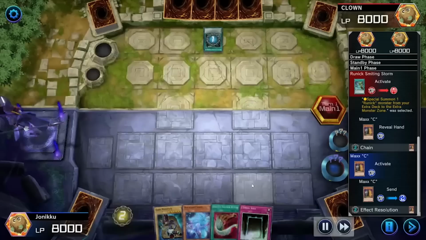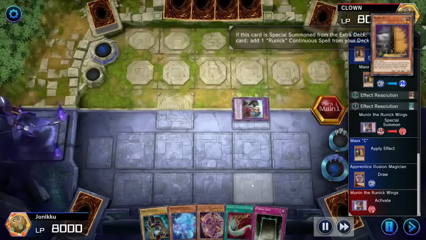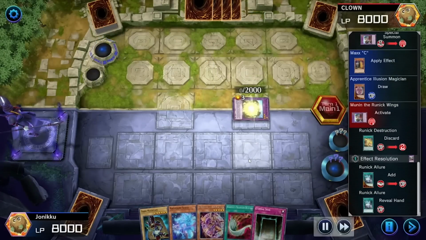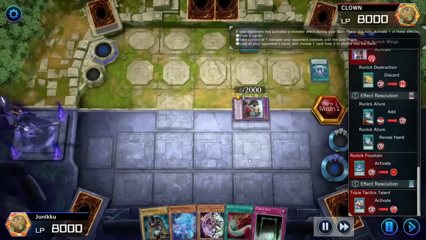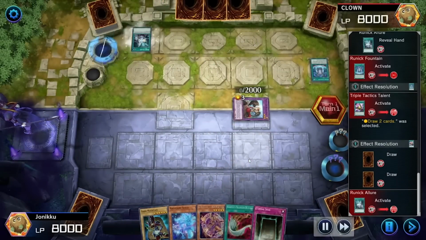And then they got that one. I guess they just wanted to add a runic card from their deck to their hand. And then they used triple tactics because, you know.